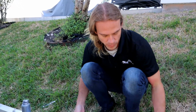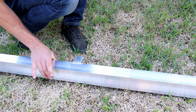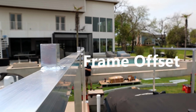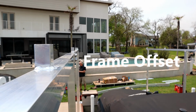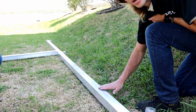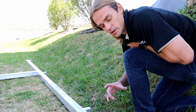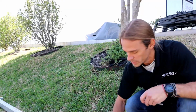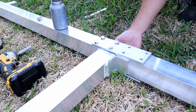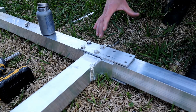If you look at the frame right here, you're going to notice that your connectors are offset to one side of this tubing. So your connectors right here, you got your tubing, and you see they're all offset to this side. Make sure that the frame you're connecting is also offset to the same side. If you get that flipped around, you're gonna have to start over. We don't want to do that. So what we did here, these connectors, go ahead and loosen them. It's gonna make it a little easier to line it up. If you have it tight, you might have a little trouble getting it lined up.